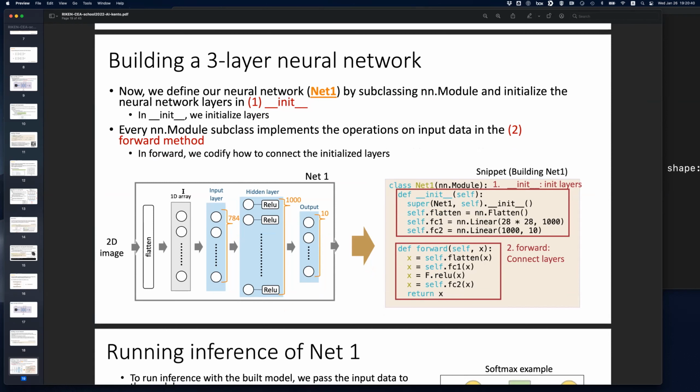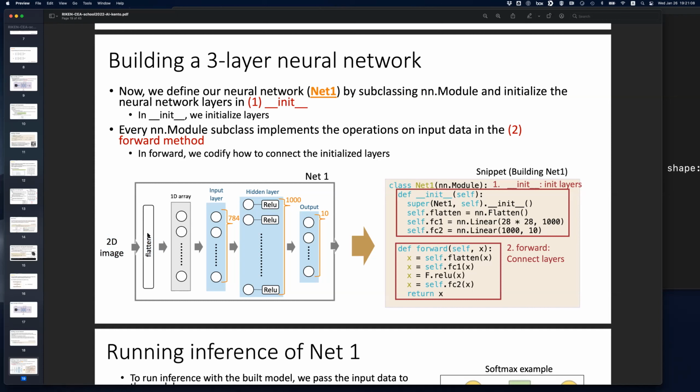In this lecture, we trained MNIST. MNIST has 2-dimensional data, whereas this network is a linear neural network. So you need to convert the 2-dimensional data into a 1-dimensional array. So first you need to call a flatten function.